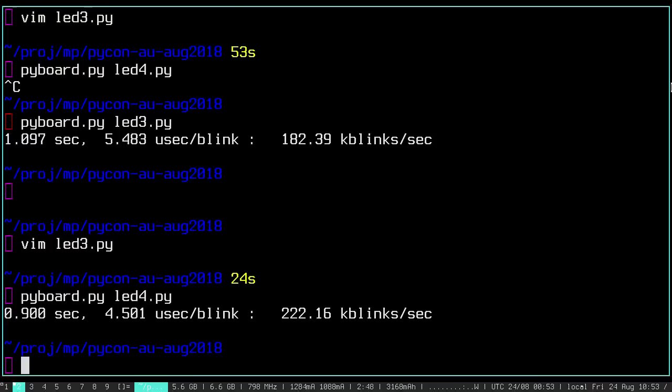So what is that, 10% again? No, it's not too bad. But what you can see here is you're really hitting the limit of the virtual machine interpreting bytecodes. So there we're getting rid of the overhead of the loop. So let's see how much further we can go. LED 5.